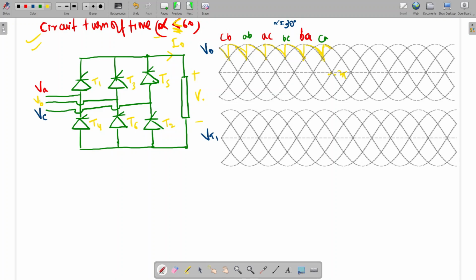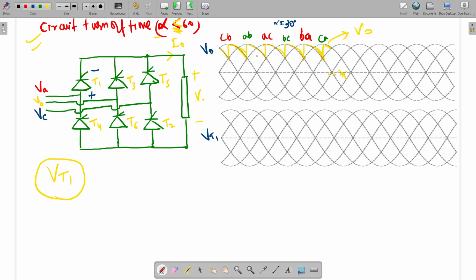Is it clear? This waveform is the output voltage. Last class I have already taught this. This is only the output voltage. Now I am going to draw the voltage VT1 across the thyristor. For device turn-off time, we will draw the voltage across the thyristor. Any thyristor you draw will give the same thing, so I'm going to draw it for thyristor T1. After drawing this waveform, we can simply write the notation.